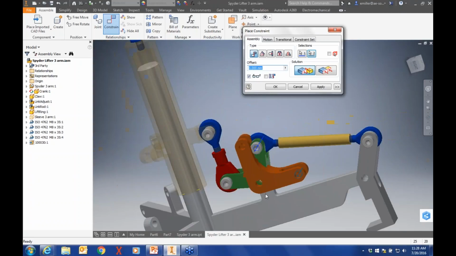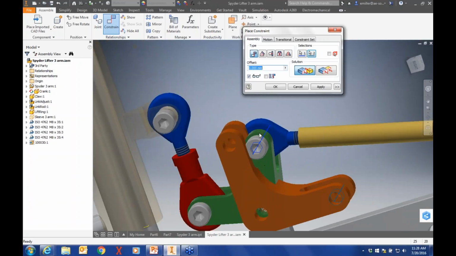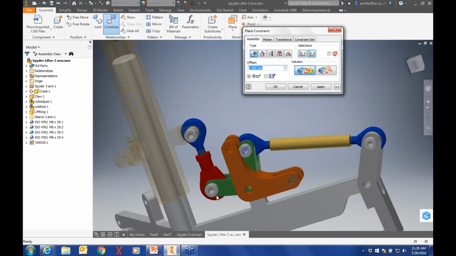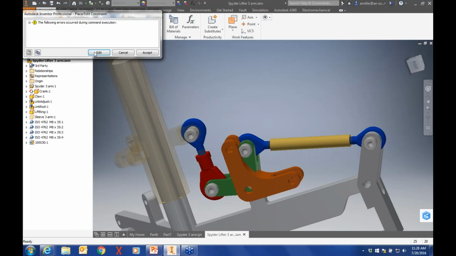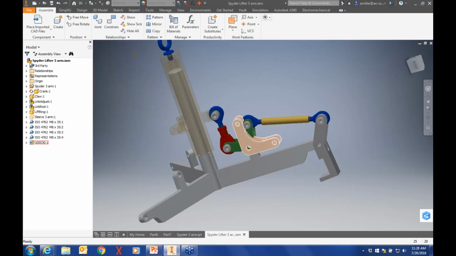I didn't like that because this is a little bit longer, and this one's already locked in over here, so it's not going to let that move in order to join up with that. But if I took away some of these other constraints, especially on the original crank part, this one would be able to go in and we could see if the range of motion did what we wanted it to. So that's why we'll just hit accept on that.